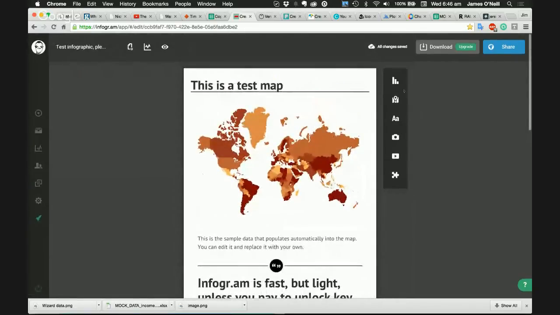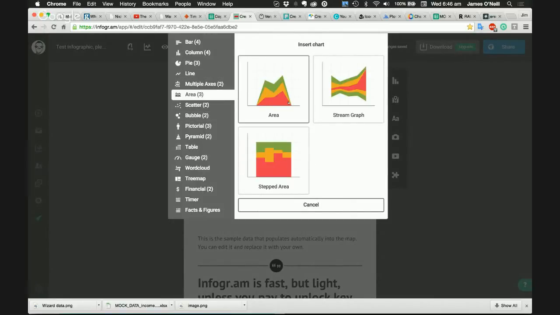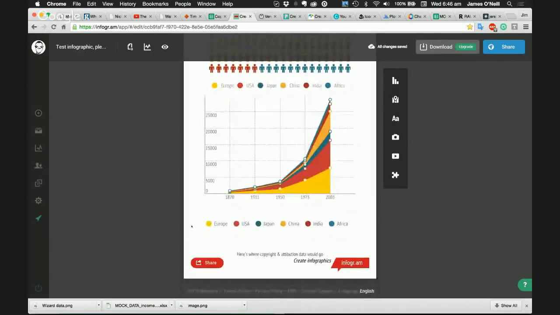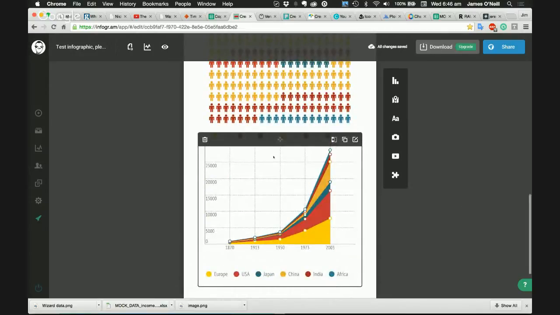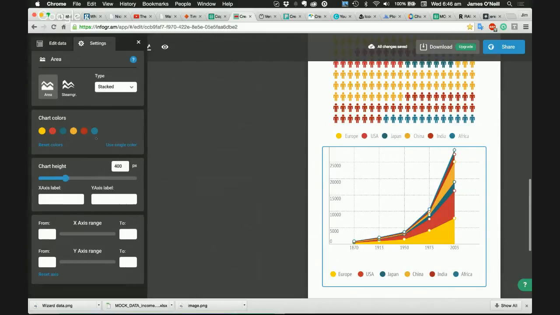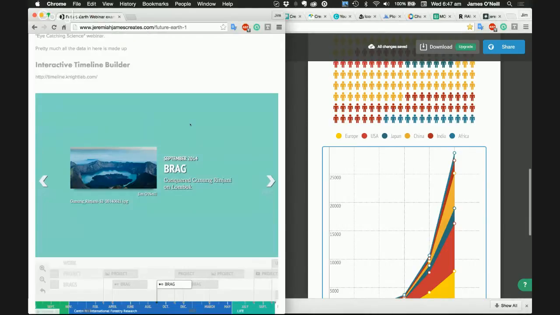So how it looks when we add something, let's just try adding a chart, say an area chart. Okay, it's automatically extended the bottom of this infographic and put in a new chart there, and populated it with some dummy data. That dummy data is really handy because it shows us exactly what the chart is expecting in terms of data and how it will draw. These things have a lot of settings so that we can change all of the colors. We can change the chart height if we want to make it a little more dramatic, and a whole lot of other options. Let's have a look how that looked when I embedded it.